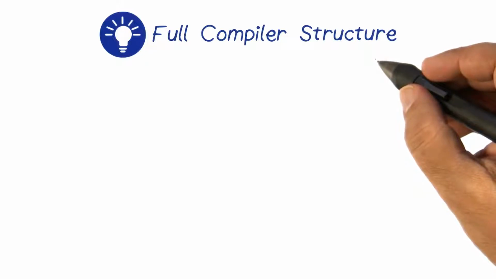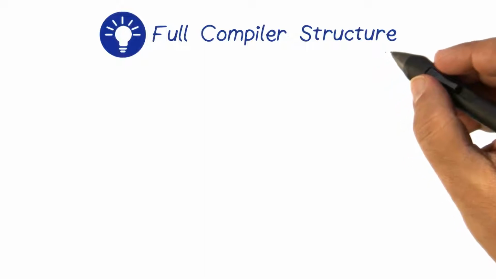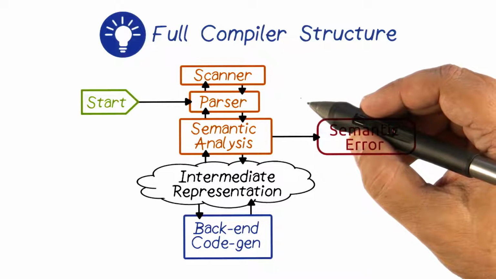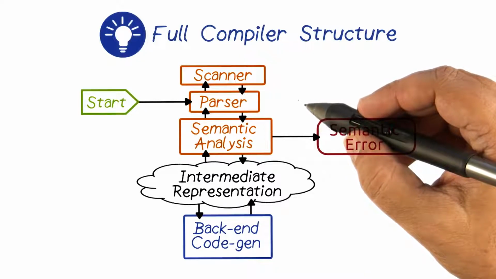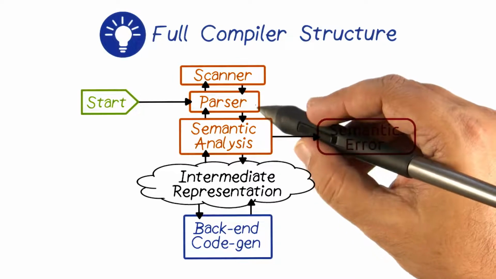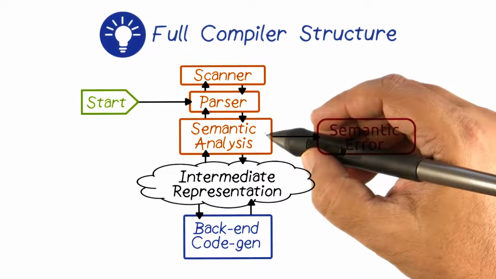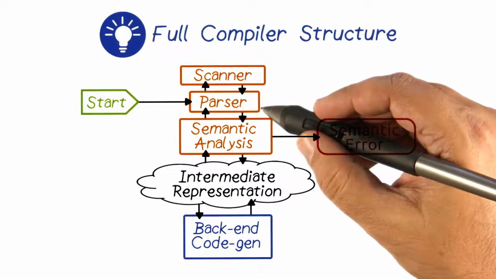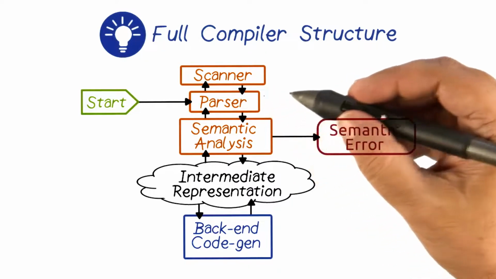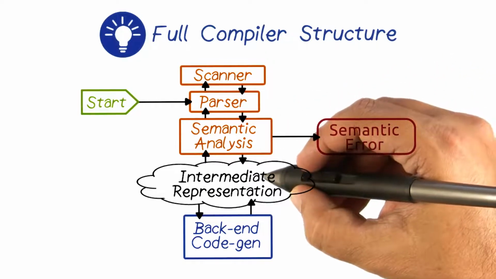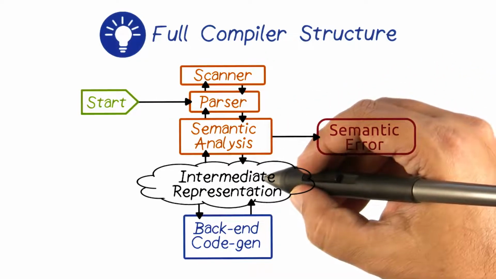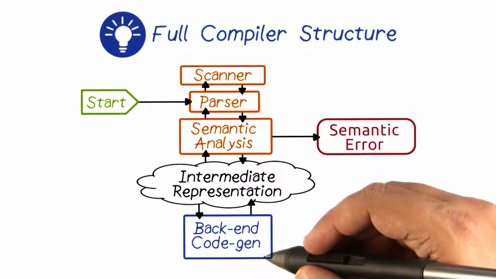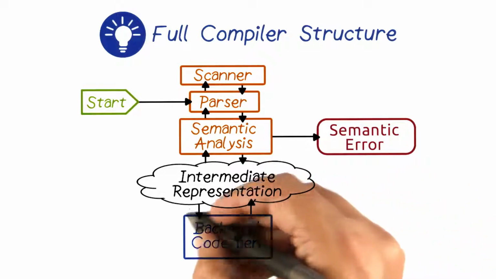And to begin with, we are going to see the overview of a compiler structure here. So as you saw in lesson 7, which was the overview of compilers, what we have is a compiler front end, which consists of a parser, scanner, and semantic analysis. And the job of these is to verify if the code is correct in terms of its syntax and semantics. And then if it is, to generate what is called an intermediate representation. And on this intermediate representation is what we do code generation. In this particular second part, we are going to focus on the code generation.